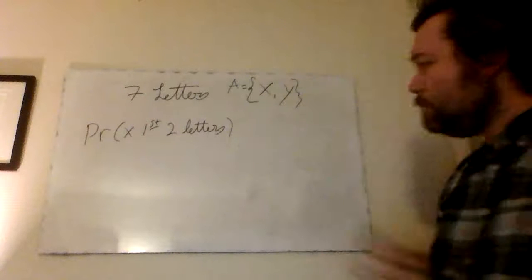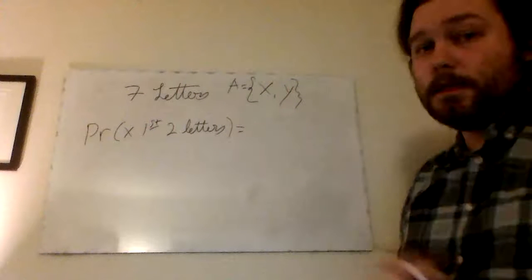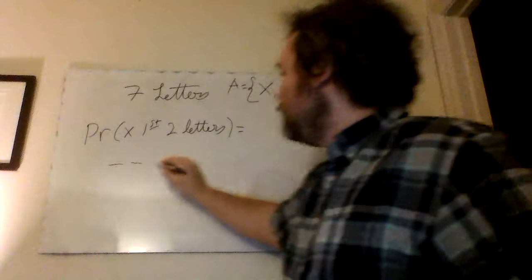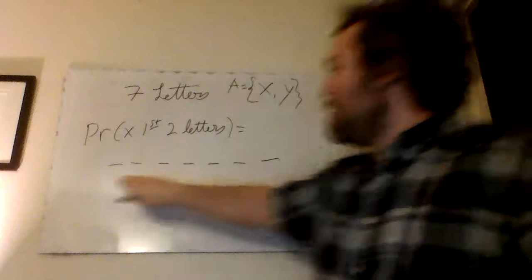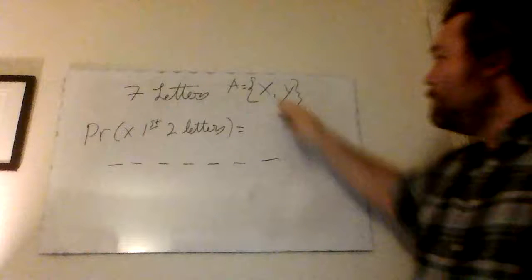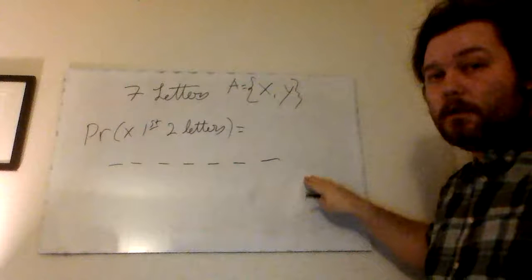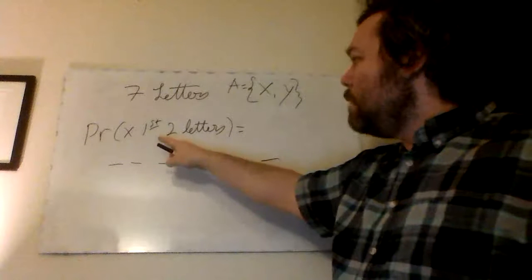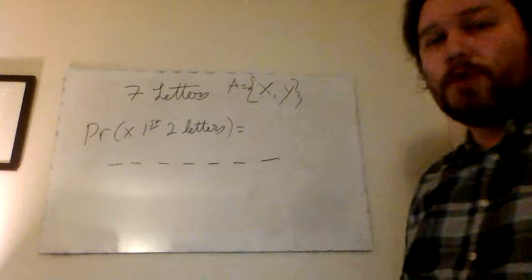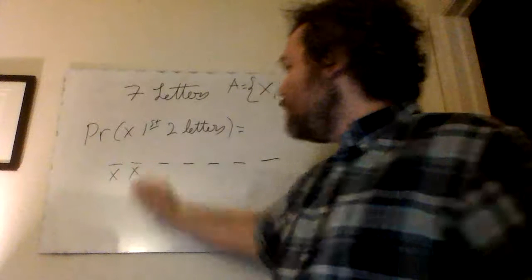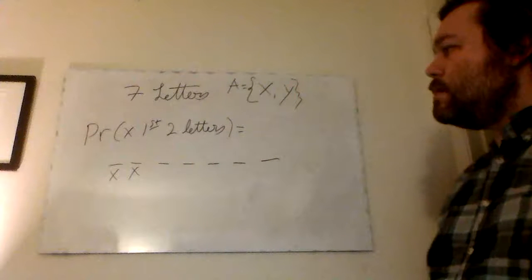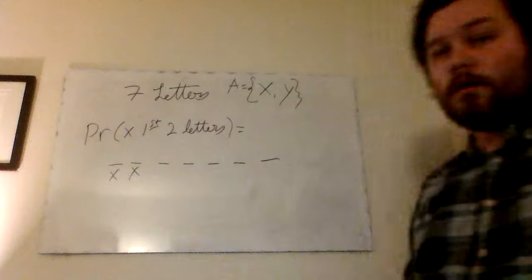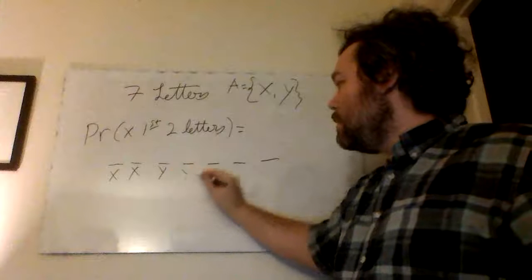Now I want to draw this out just in case you're not following what kind of question we're looking at. So 1, 2, 3, 4, 5, 6, 7. We have 7 letters here. I can put any combination of X and Y here for the sample space. But the problem wants to know if X has to be for the first 2. So if X has to be here, then what's the probability of this occurring? Well, if X has to be here, then you must be implying that Y is over here.